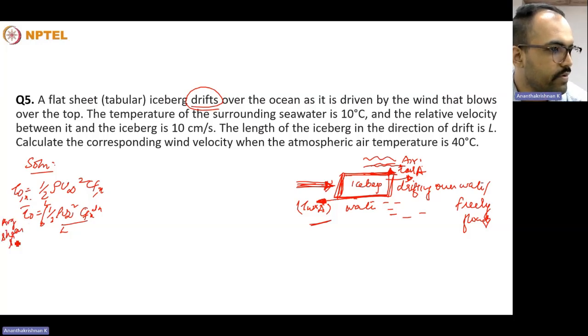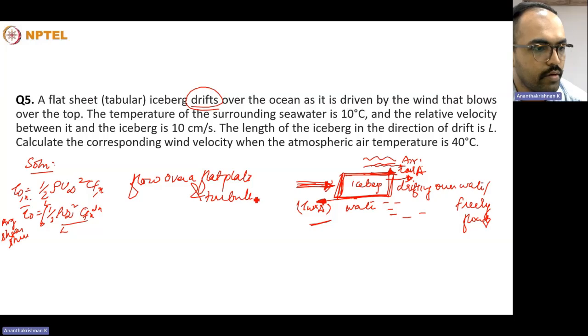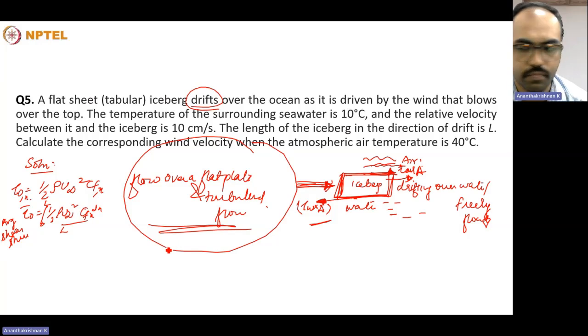So that will be the average shear stress. In this case, we have to use the average shear stress, but for that we need to calculate the local shear stress first. But we are not going to do that. We'll use the equation. But before that, I'll explain how we can derive these correlations. Flow over a flat plate in turbulent flow, not a duct flow. I'll give a brief overview of how to get this value.